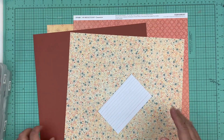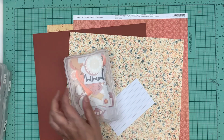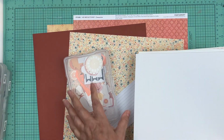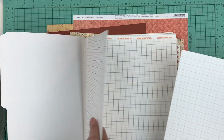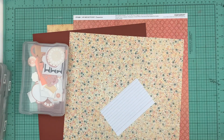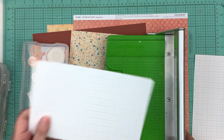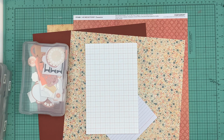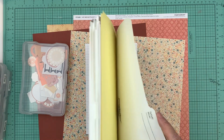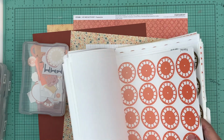Okay, so what am I going to do here? I'm going to do orange. Let's see if I can get the orange back. And this orange. And then I'll use the Vicky boot and stuff. You know what I haven't been doing is putting grid paper in each. I'm slacking. So I'll have to go back and add some grid paper in each. And I just usually put half a sheet. But I think it's because I'm kind of thinking I might bring all of these with me.